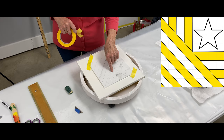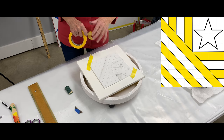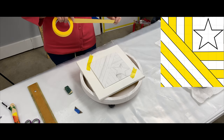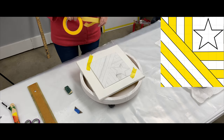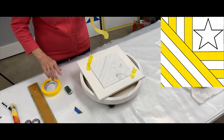So I noted on there with a little initial WR, so I would keep track of which ones. And if you have several different colors, it's best to mark all of them off, because if you're working over a large area, it's really easy to get confused when you're taping. And I've done many times tape the wrong color and go back and do it over again. That's no fun. So I'm going to do this first long one.